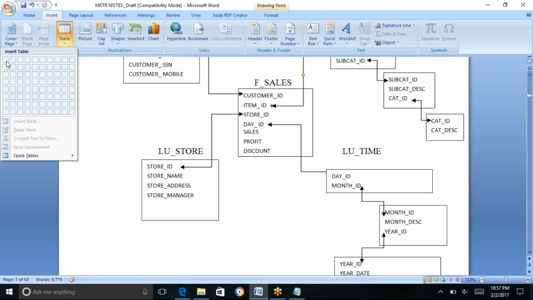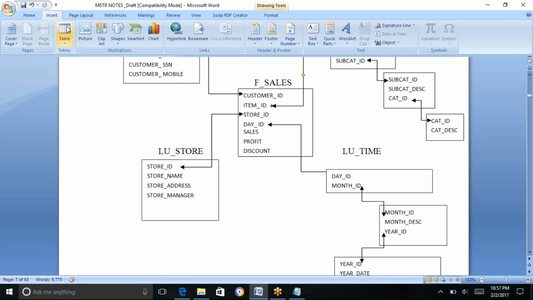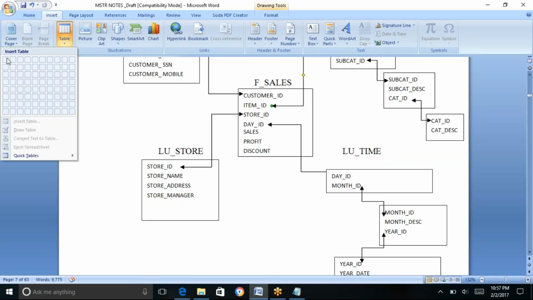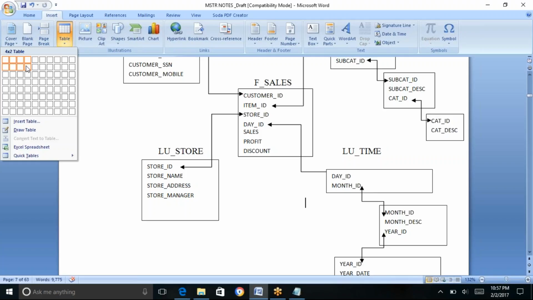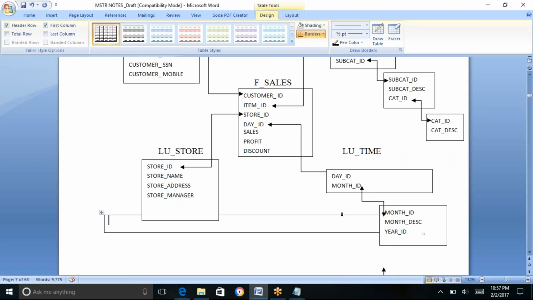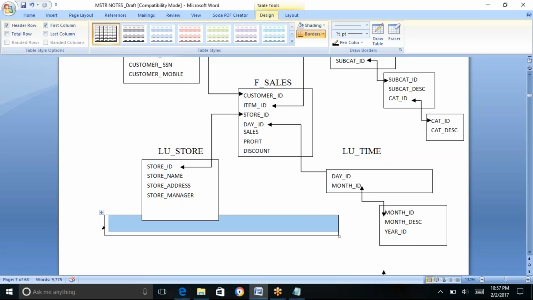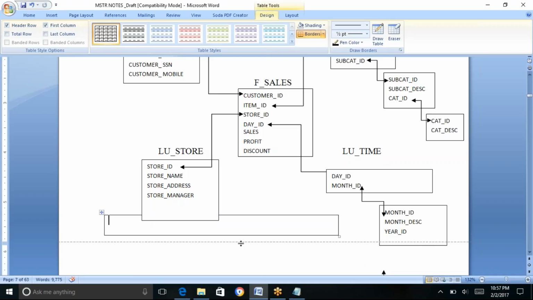So you can just create one more table. This is an interview question, so just try to focus. In case the performance comes down, how do we increase the performance?